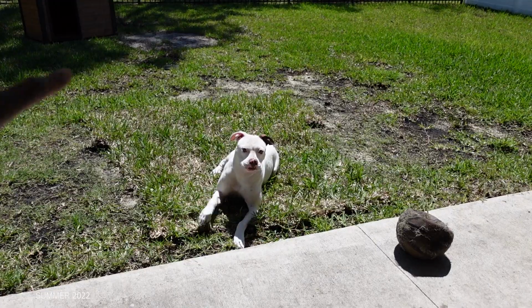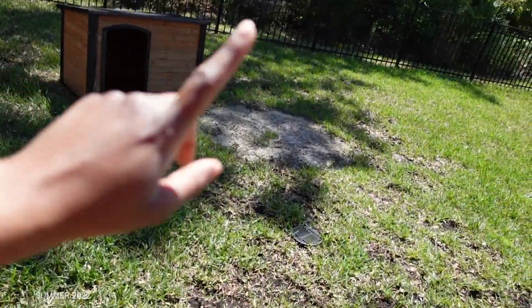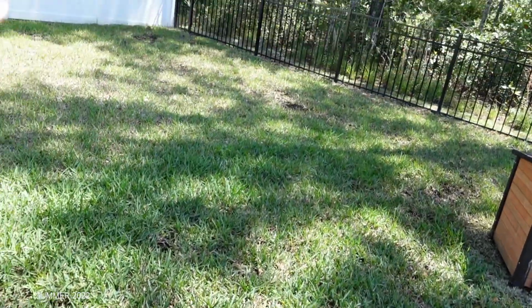I don't know if you guys remember, but it used to be a tree down here. So I'm going to make sure, like I said, I add the sand and soil there before I add the patches, along with any other bare spot down here.